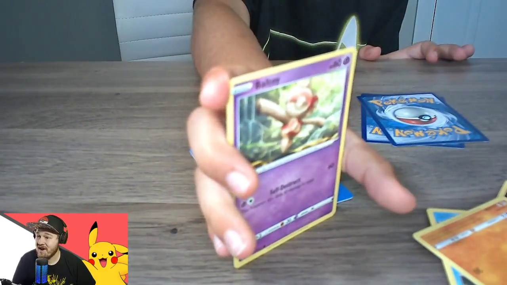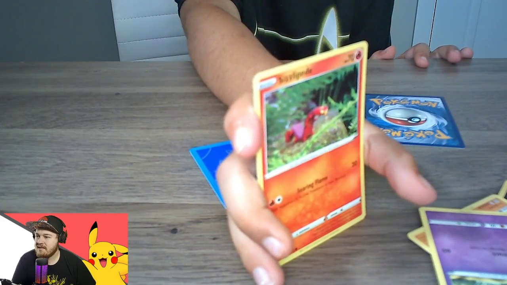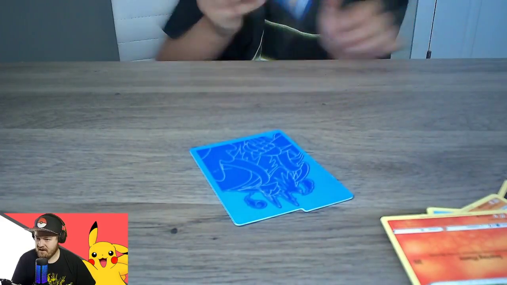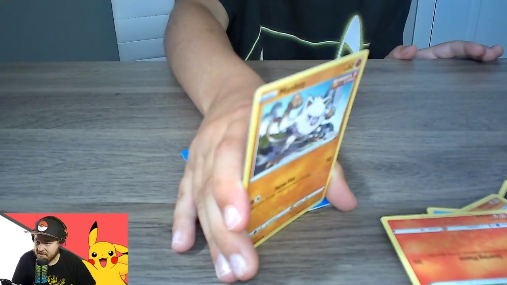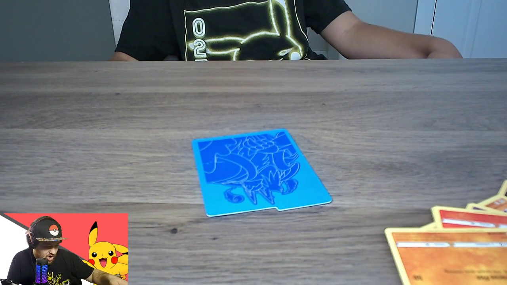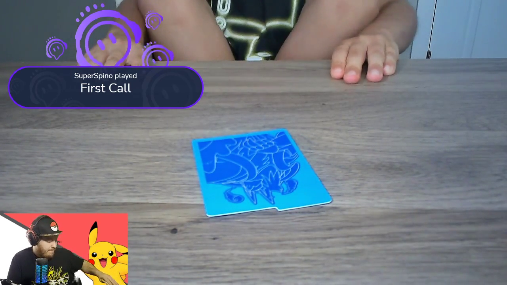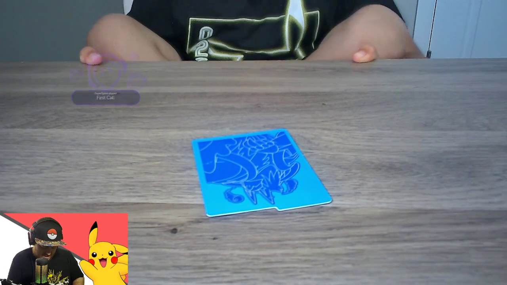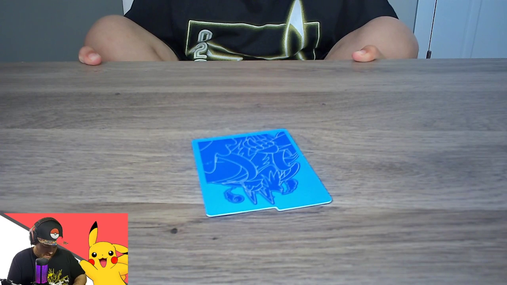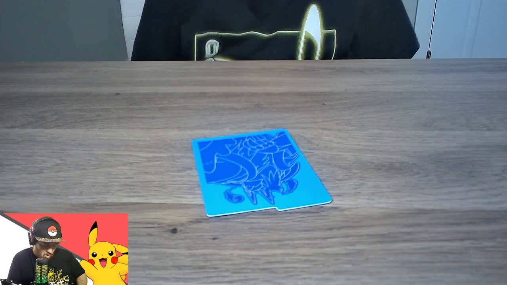Timburr! That's funny. Hey, I got a Timburr and a Gurdurr. Nice. We need a Conkeldurr now. Sizzlipede, nice. I already got a couple Centiskorch and a Mankey to go along with those Primeapes we've been getting. Let's go! Let's go! Nice! We're doing it! All right, down to the final four!